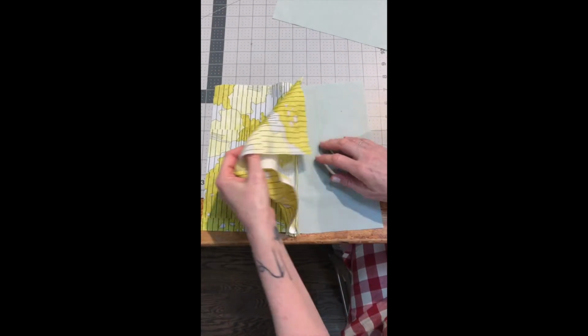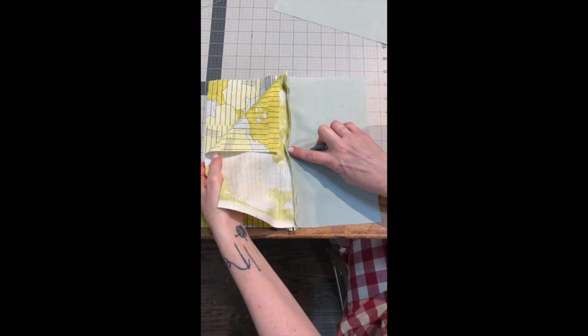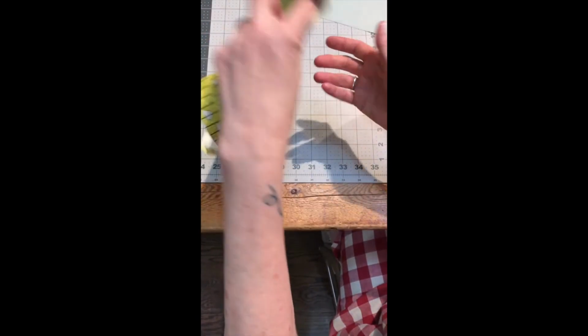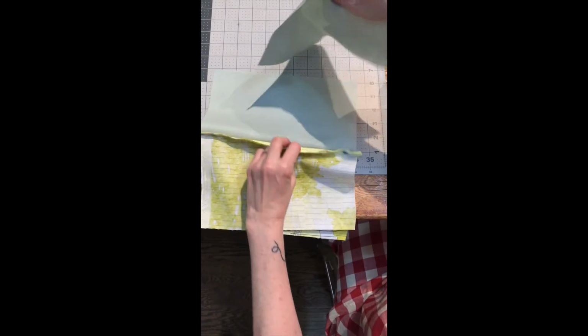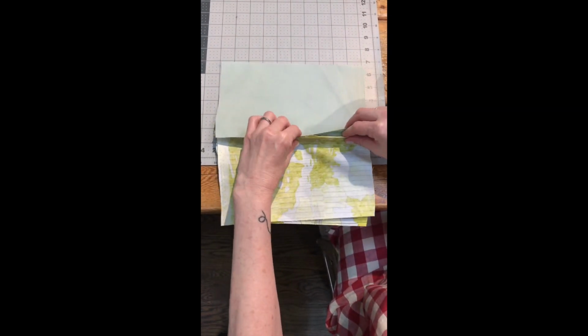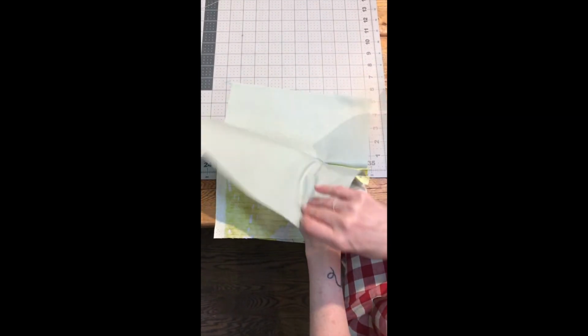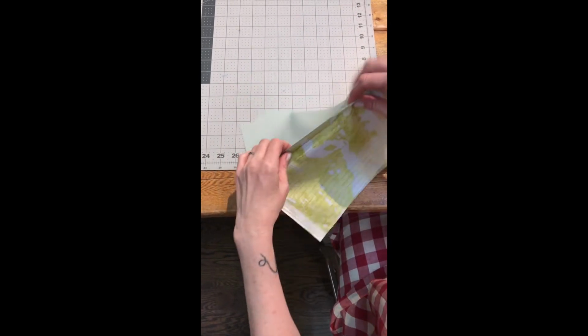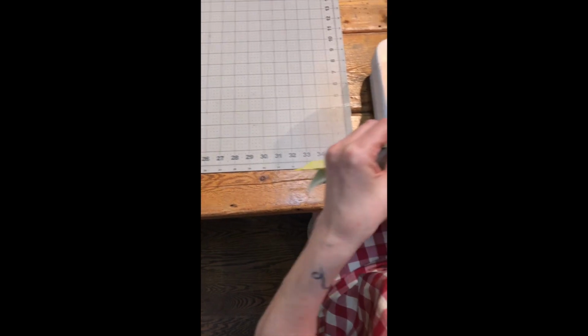But just know that you have your zipper sandwiched in between your outside fabric and your inside fabric like that. And you want to make sure your outsides are right sides together. And then when I sew this lining piece to this side of my zipper tape, I want to make sure that these right sides are together as well. So I'm going to do that now.